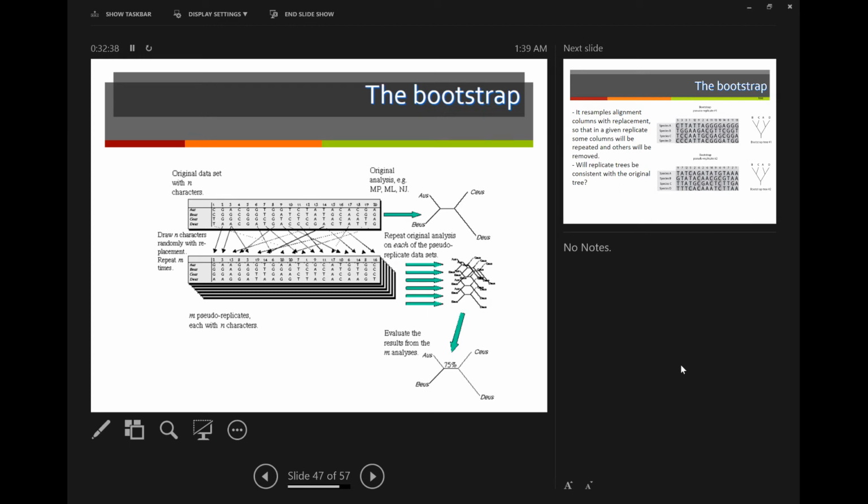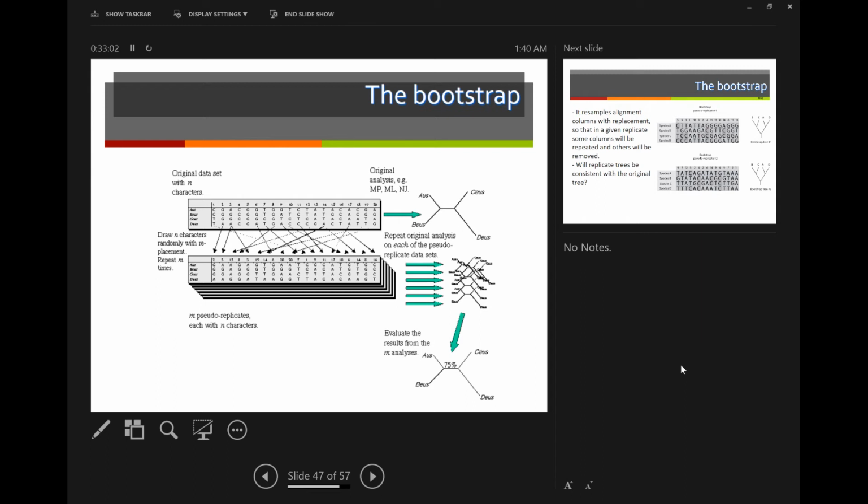And the bootstrap number here is the number of replicate trees that have the same Aus and Bus joined in a clade.